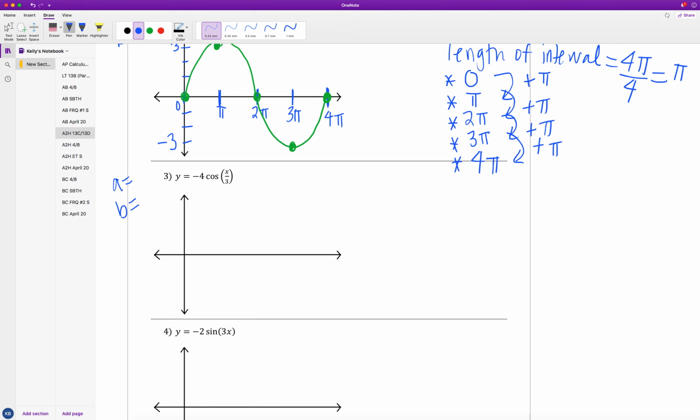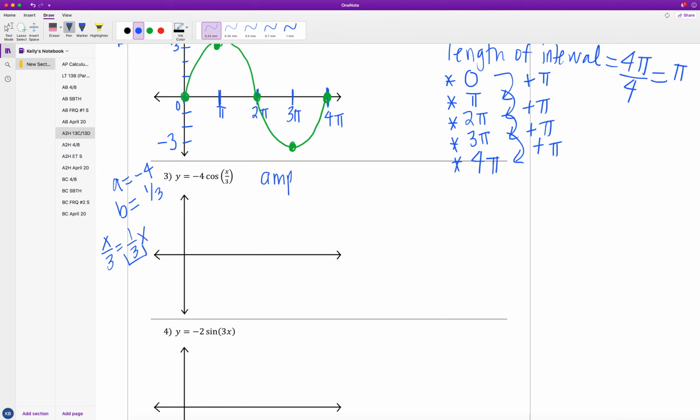So let's check this. Remember, our a is always the number in front of our trig function, so our a value here is going to be -4. We do want to take the negative with it, and we'll discuss what will happen with that. Our b value, remember, is the number that's being multiplied to the x, so in this case, it's 1/3. The reason being is, just like in our prior example, I can take x over 3 and rewrite it as 1/3 times x to more easily see what that b value is going to be.